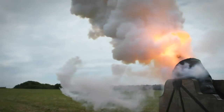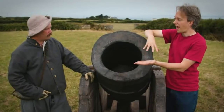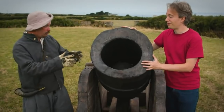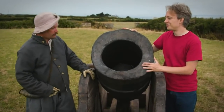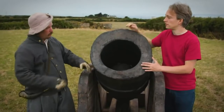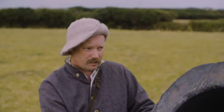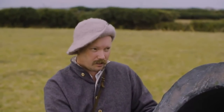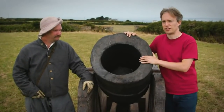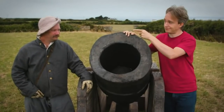So cannonball fires, cannonball lands, cannonball blows up and does damage from inside. That's the general plan. How much gunpowder are we using here? Okay, so we would normally use 4 pounds of powder in a hollow cannonball, and then we'd use another 3.5 pounds of powder in the breech to launch the cannonball from the mortar. And how accurate is this thing? Can you hit a target with this? They're not designed necessarily for hitting specific items, but we're going to give it a very good try. We did think about firing this at a real castle, but that's not a good idea. So instead, we're going to use the British standard for destruction on camera.